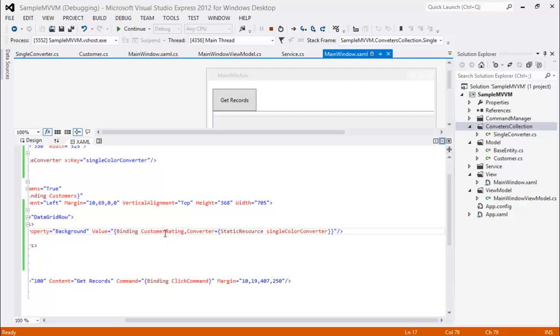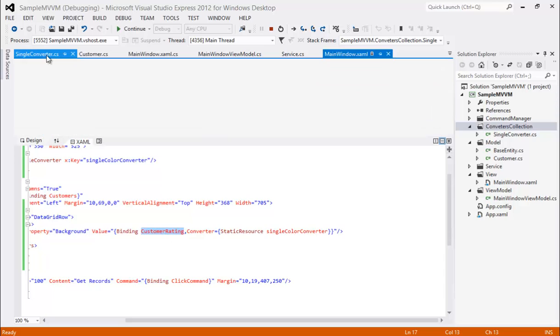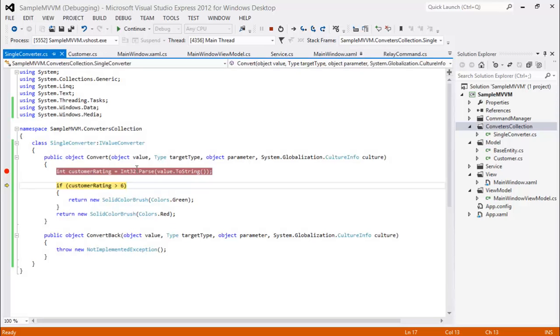We are setting the value as customer rating and we are actually converting that. As we said, we didn't want the background value to be a green, red or yellow. We want that value to be this customer rating, so we're binding it with customer rating, and then we want that customer rating to be converted to a brush. So that was our simple aim. That's what we are doing here.